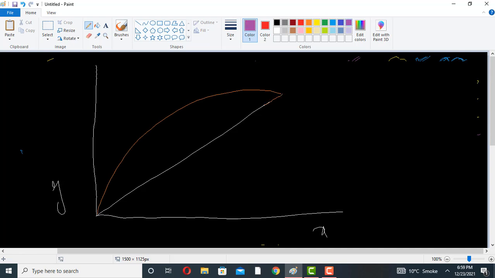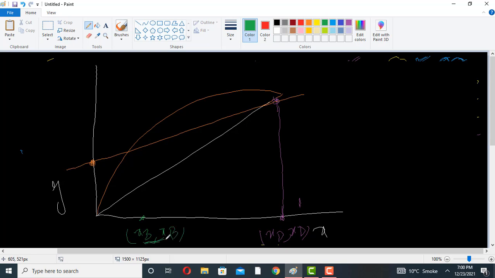After it, find the distillate point xD, xD, which is this point. Then find the y-intercept of the rectifying line. Connect these two. Then find the bottom position xW from the stripping line. This is obtained from the stripping line, and this is obtained from the rectifying line. So find this xW.